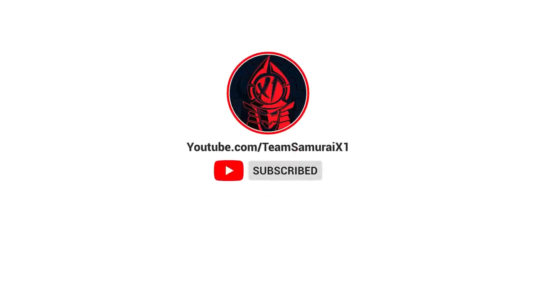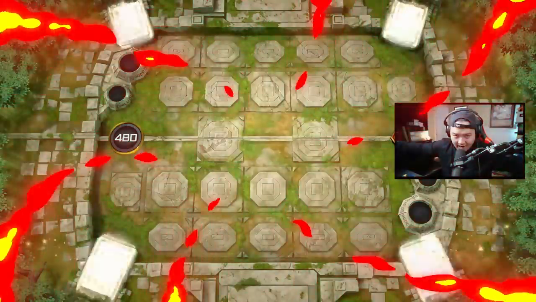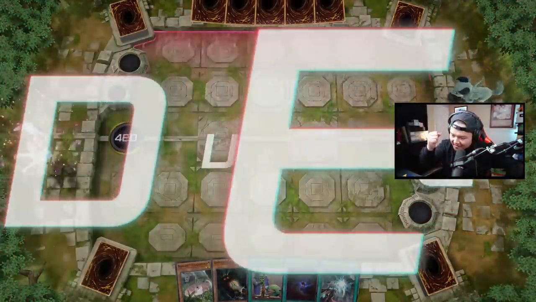I love you guys. Without further ado, let's unlock Fist of Fate and summon a 1 million attack Obelisk the Tormentor. Let's begin. All right, guys, here we go. It's time for Obelisk's Fist of Fate, guys.